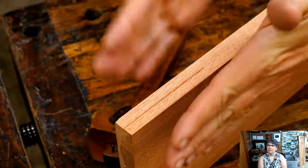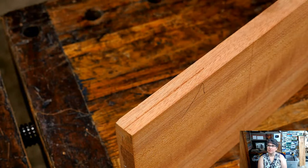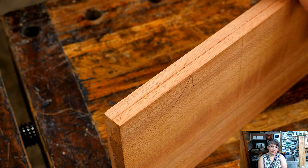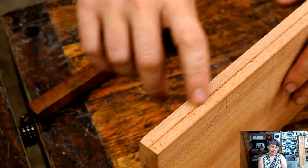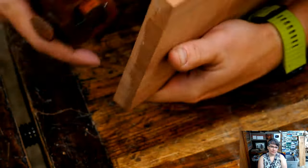So if our board has a slight variance of thickness, this will let us know where the center of it is. So let's start back here. Mark that way. And this line, this side. So that is slightly thinner than the saw kerf we'll be using. So I'm just going to keep the saw down the center of it. Do this on this side.